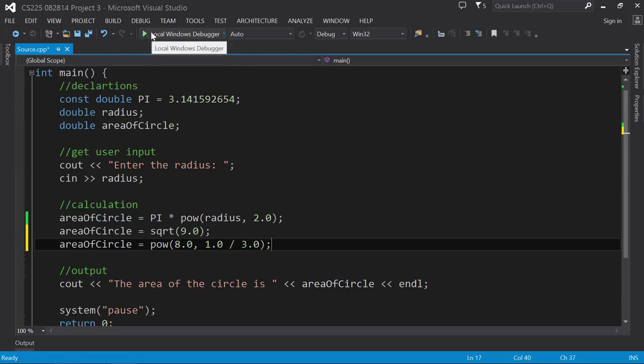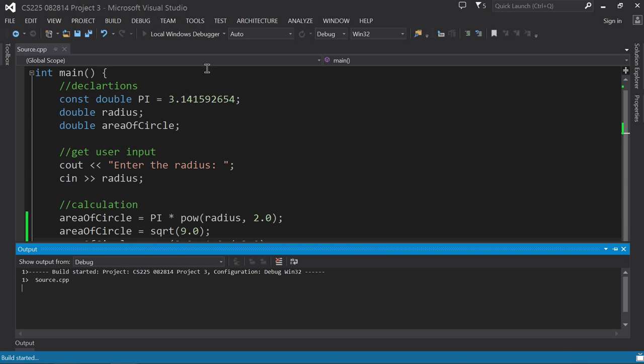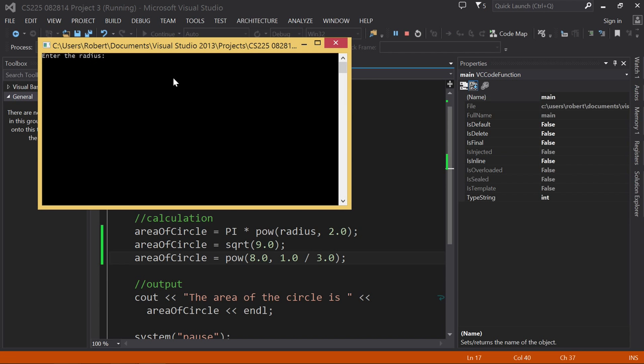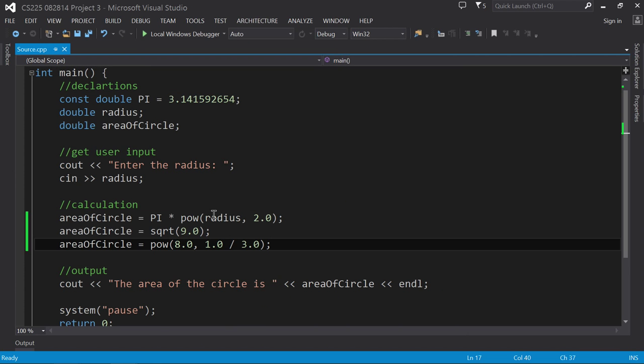We'll run the program. So the answer should come back 2, regardless of what I enter on the screen. So let's put a 3 right here. And sure enough, the answer is 2. Why? Because 2 times 2 times 2 is 8, or the cube root of 8 is in fact 2. So these are some cool functions to use, and you don't necessarily have to use this in the traditional way. As I just shared with you, I could find the cube root or the fourth root or the fifth root, whatever, because that's just nothing more than a fractional exponent, and the power function can work with that, obviously.